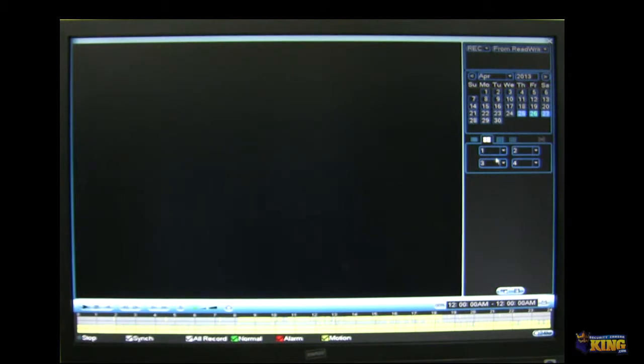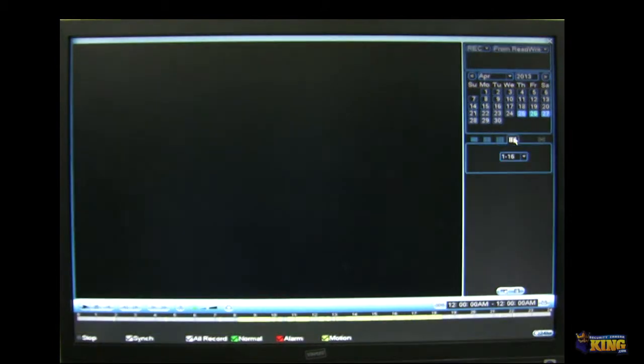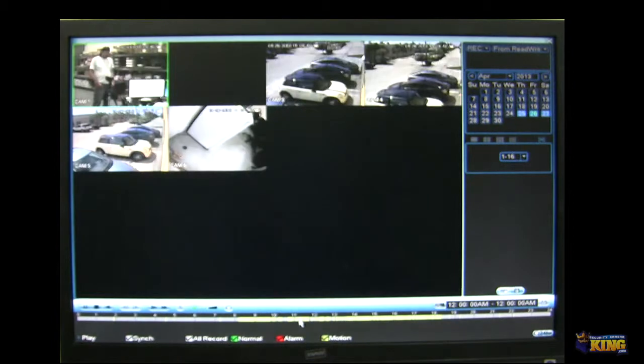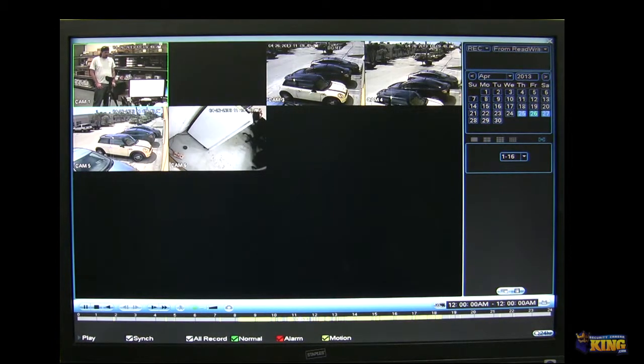For example, yesterday. I can play back up to 16 channels at the same time. If there are 16 cameras connected to it, it will play back. If I choose the 16 channel view, this is the timeline bar right here, a 24 hour timeline bar. So when I click on any of those times, it will show that particular camera or the cameras that recorded at that particular time, and they will play back in sync. I can uncheck the in sync option and it will play at different times.